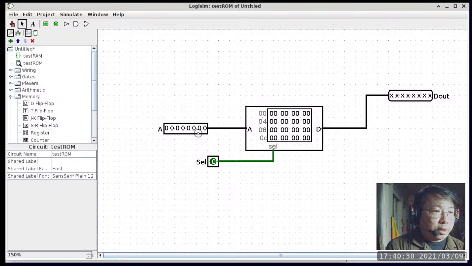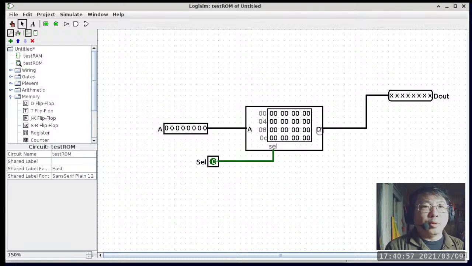So for the most part, a ROM is more or less like a read-only array, if you want to equate it to a concept in C programming that you're already familiar with. If you equate a ROM to an array, then whatever you present to the A port would be the integer that you present inside the square brackets, which is the index.